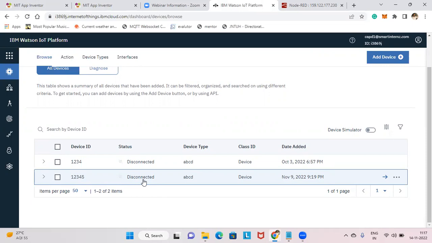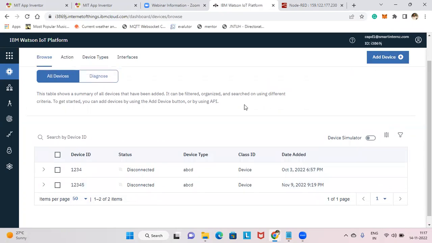If you just run the Python code, it will communicate to and fro with the IBM Cloud. And Wokwi also, in that video, you can see the to and fro is done with the IBM IoT platform. This particular device we have created, and both the videos are uploaded, so you can check them in the previous videos. How to create the device and everything is explained in the same video, Wokwi to IBM IoT.